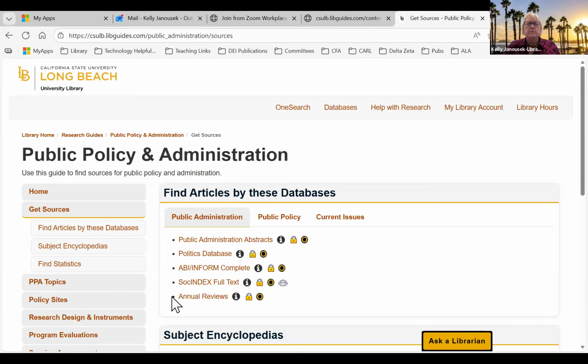To me, your top three databases are the Public Administration Abstracts, which basically only does scholarly peer-reviewed journals. It does a few trade, public or professional journals, but the reality is it's a very small database of those journals that are public administration oriented. Also note it's very international because public administration is an international concept. What they do in Britain in public administration is not what they do in the States, so you need to be aware of that. The Politics database obviously has public administration journals in it, but it also has political science and policy things in it. It's a very big database.